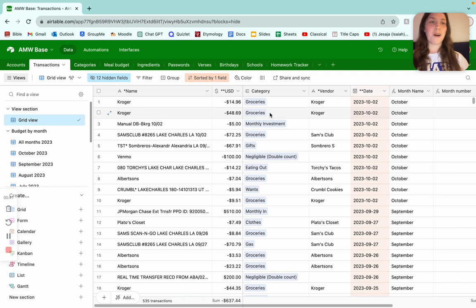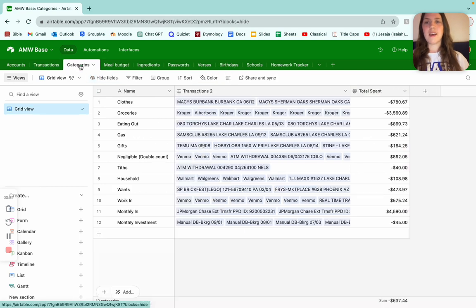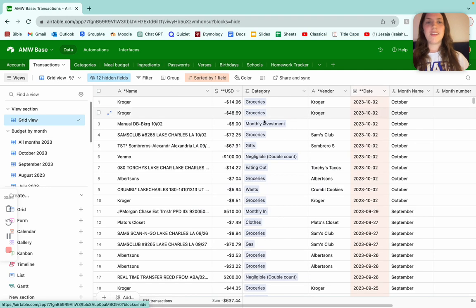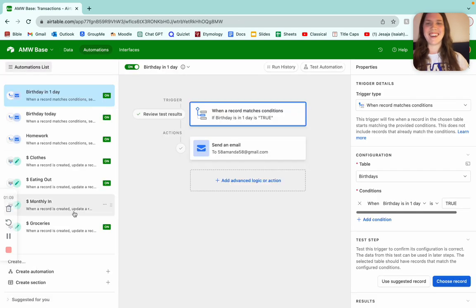Now, normally this problem might be pretty easy, but what made it tricky is that this is a linked record. So this category column, this field, is linked over here, and that's what makes the budget work. So I'm guessing you're having the same problem if you're watching this video. You might be able to build an automation that would type the word groceries, but you need to link it to this record. So I'm going to teach you how to build that automation right now.